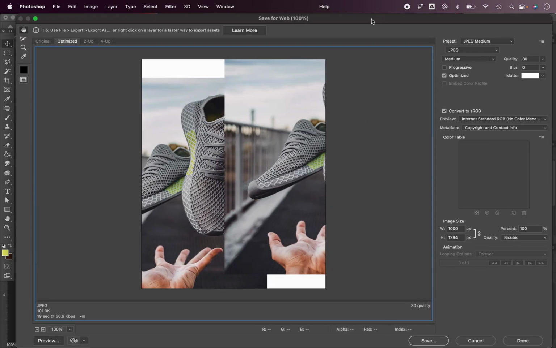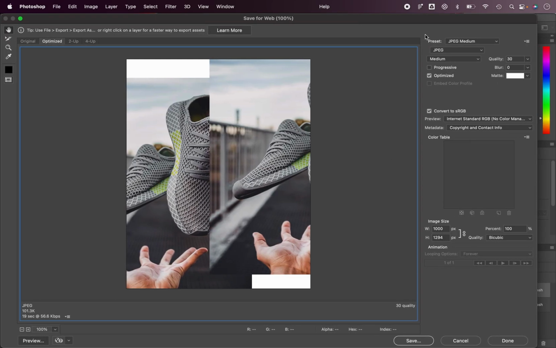It's going to look somewhat similar, but it has even more options. But we're just going to focus on a few of the options here. Let's see. You could start with JPEG high. You have a lot of options here. High, low, medium, those are just the quality options for the JPEG. So these are different presets. So just always make sure that this says JPEG high, medium, low, and that this says JPEG.